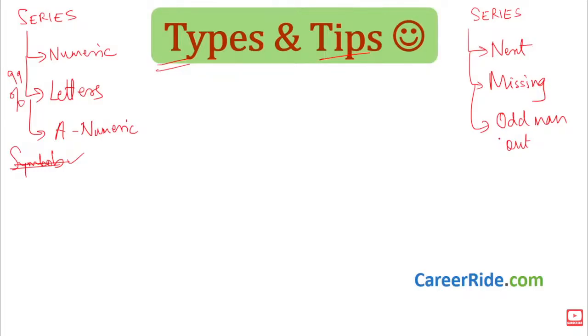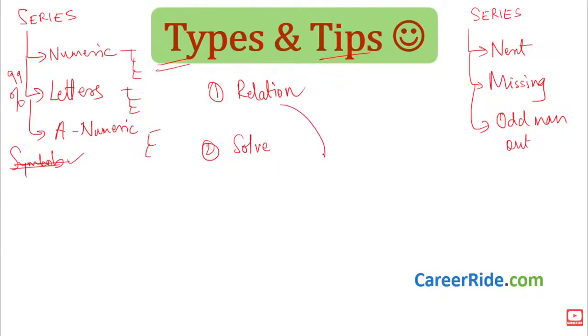Now we have seen the types, we have seen the format of questions. Over here in the types, these three types have many subcategories. We are going to see each and every subcategory so that you will be able to understand what kind of sums are asked and how to approach them. Now, let's move on to some tips regarding series. While approaching the series sum, please understand the first thing you have to do is to find the relation between the given elements. And second is using the relation, solve the question and get the answer.